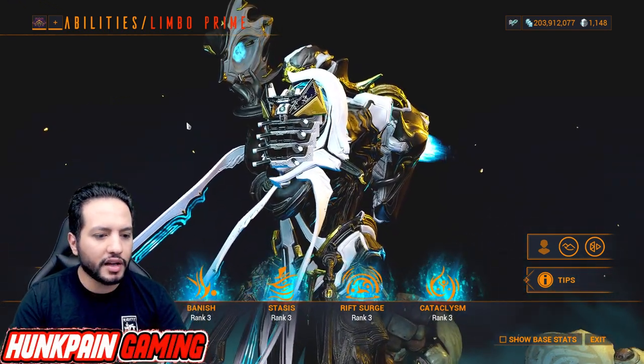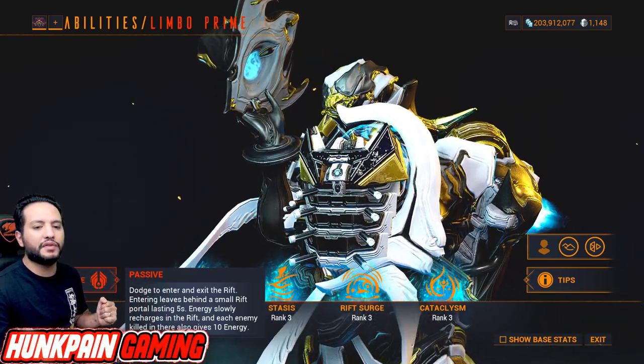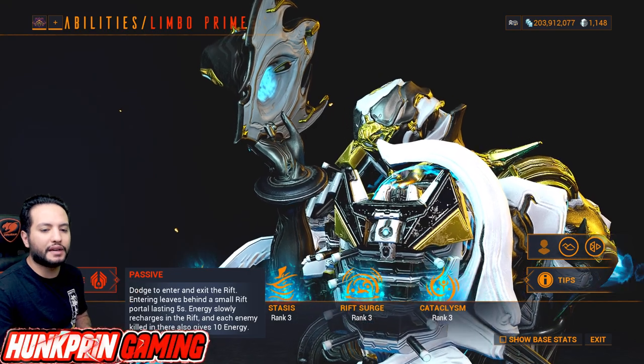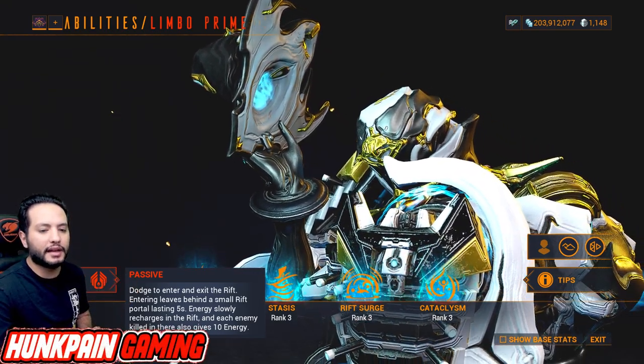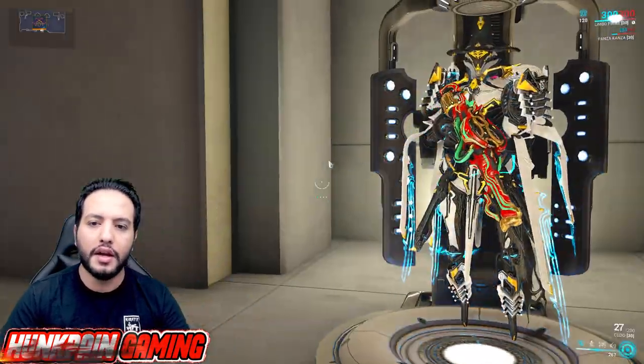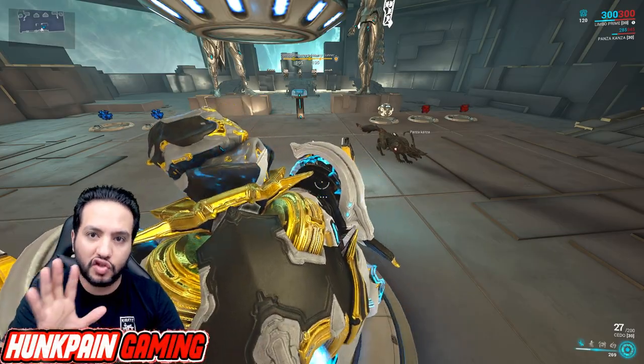Alright. So, starting with his passive. Dodge to enter and exit the rift. Entering leaves behind a small rift portal lasting 5 seconds. Energy slowly recharges in the rift. And each enemy killed in there also gives 10 energy. Now, this is why many Tenno don't like playing with Limbo in the squad. This is one of the reasons.